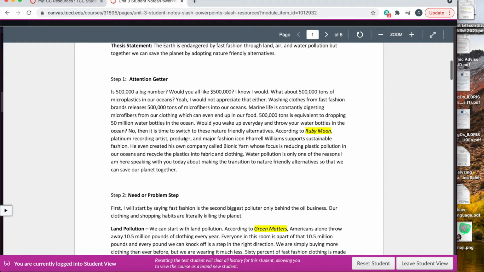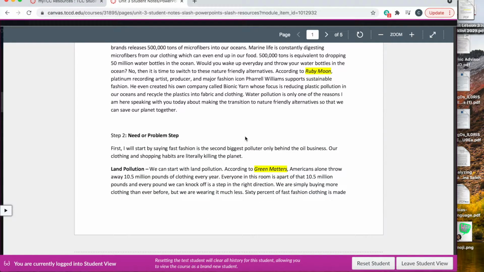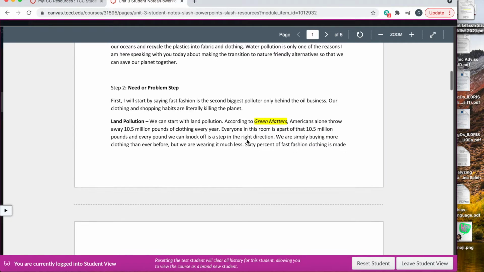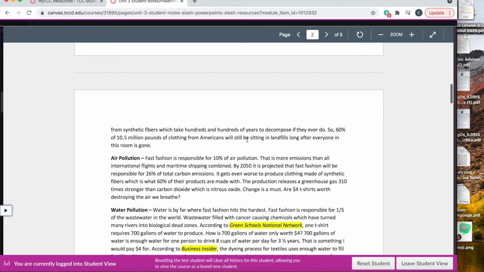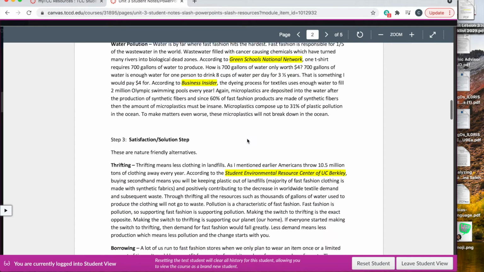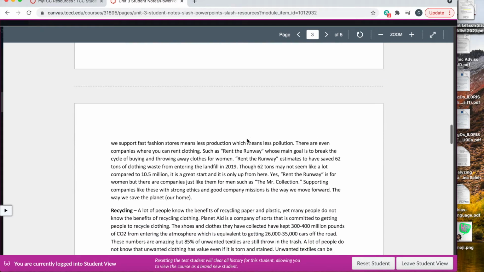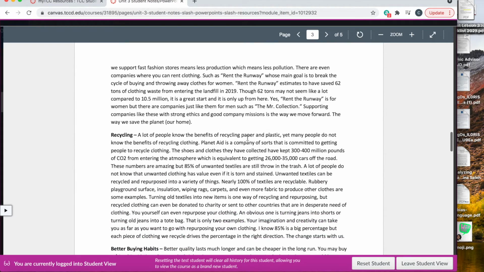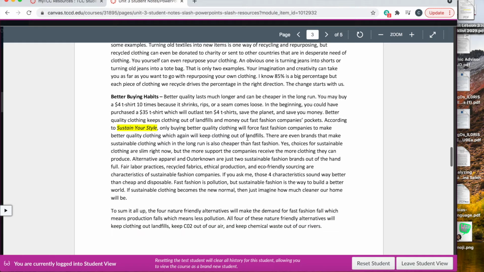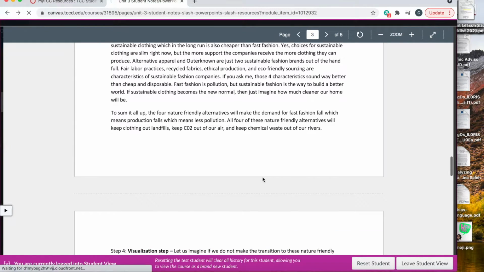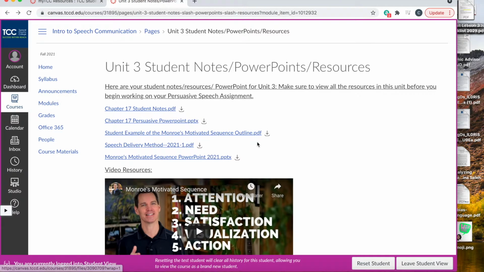It has 5 steps, and as you can see, the student detailed each of the 5 steps. And just going down, make sure that you have your sources documented on the outline just like you did for your informative speech.